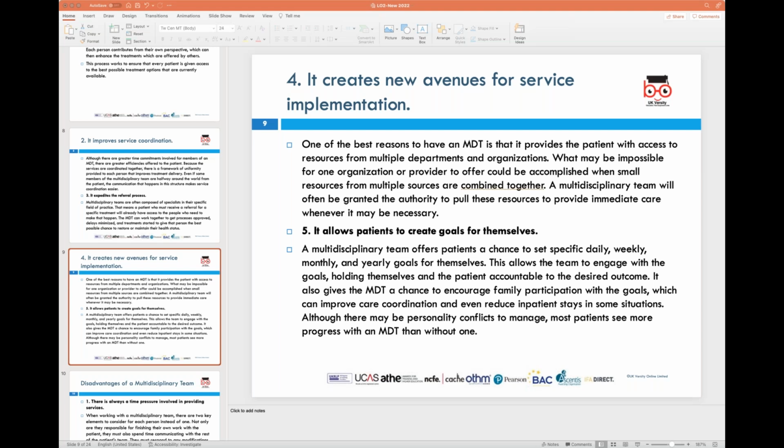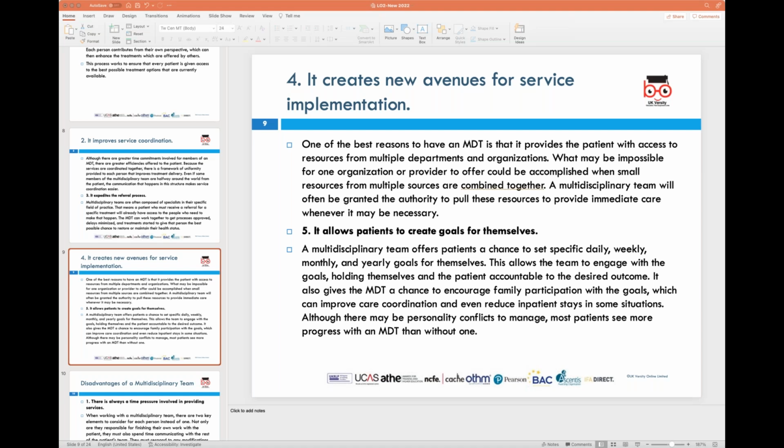And in those cases you would generally see that when we talk about palliative care, we talk about physical, emotional, and practical support which is provided to people with terminal illness. And in those cases, if you have to set goals, specifically improvement goals or goals that the patients need to hit on a daily, weekly, monthly basis, they would be very well coordinated and designed to be effective under the approach of the MDTs.